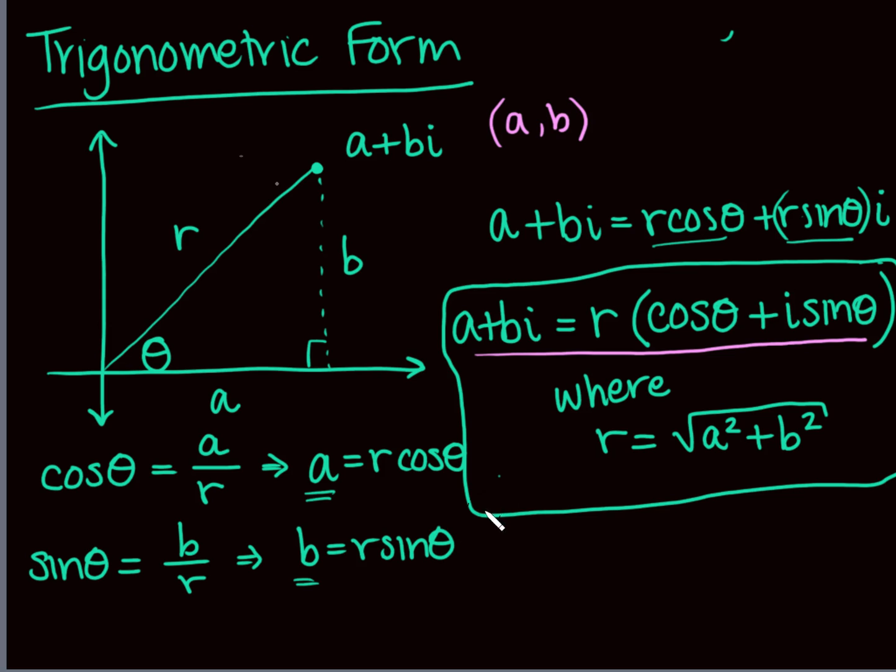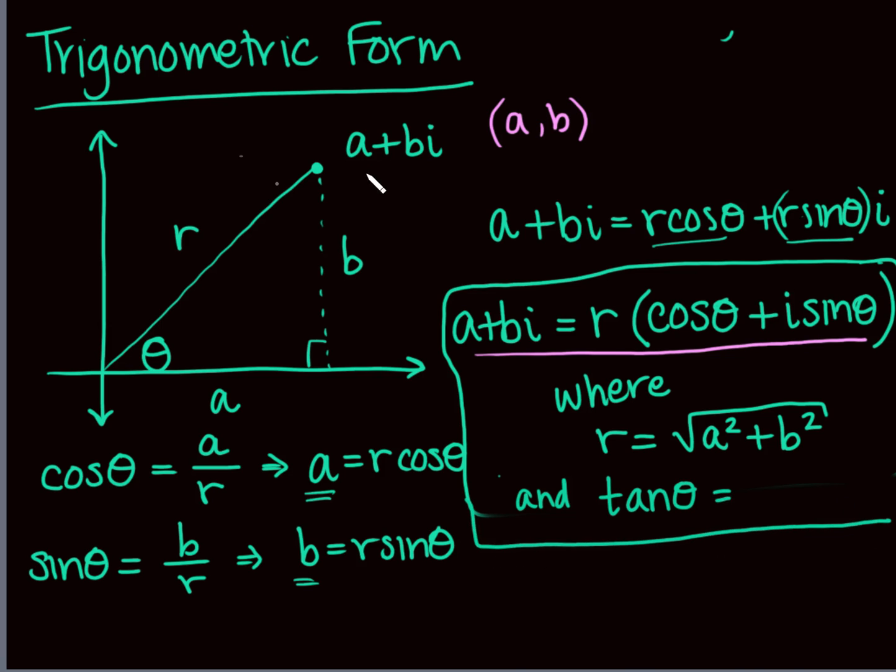One other thing I want to point out, and let's put this in with our definition, sorry, I should have done this before. Also, we have where r is equal to the square root of a squared plus b squared. I know this isn't a huge deal, but this is what's going to help us when we go from complex form to trig form. And what would tangent of theta be? It'd be b over a. So that's one thing you want to tuck away in the back of your mind, that tangent of theta is equal to b over a. So let's do some of these.